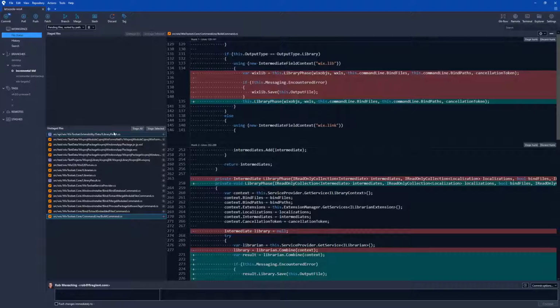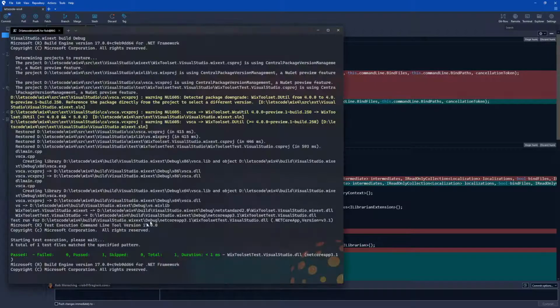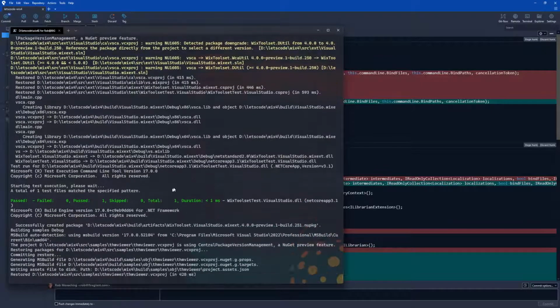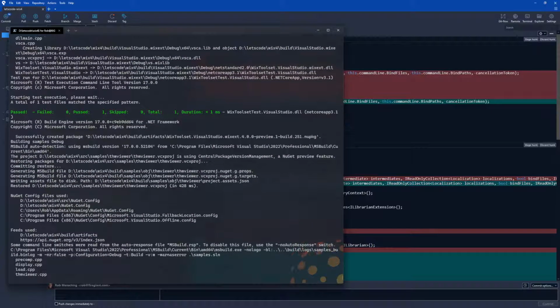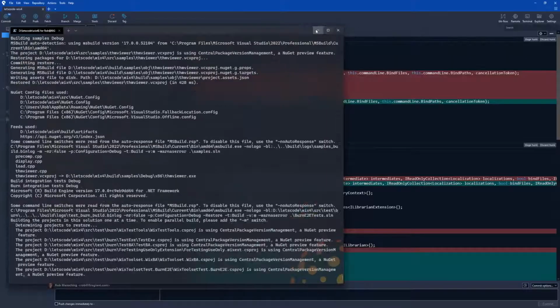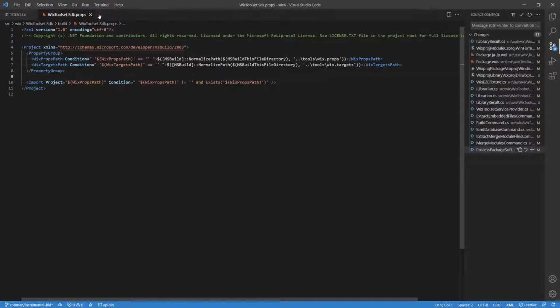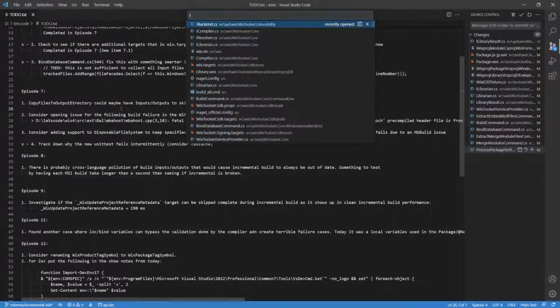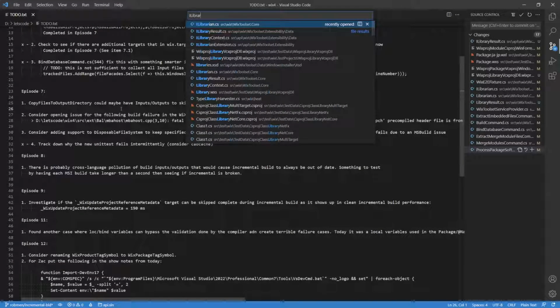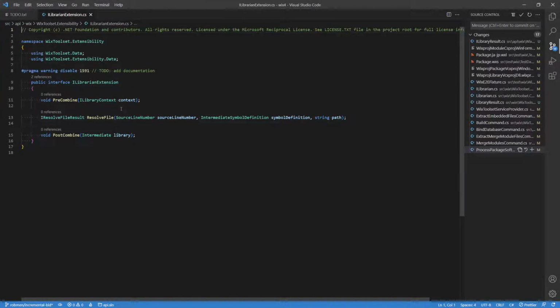Okay, and it was in extensions now, right? Yeah, it was like a SQL extension. Yeah, this is the Visual Studio extension. All right, so I can bring up the core tool set again. Actually, library result. All right, so Bob wanted me to look at library in extension. Library context. Oh, the post combine? You think so, Bob? I think you're probably right.